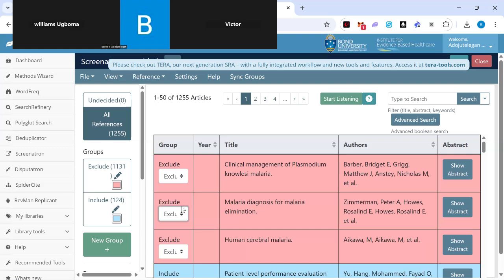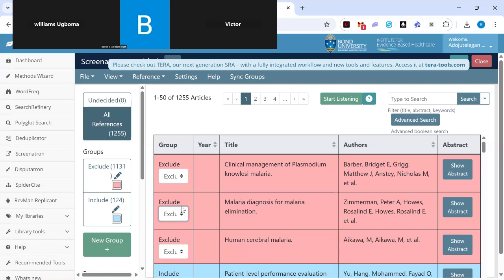Yes. Okay, so that would take more time. The process, if we are following the protocol, like the guideline, is that the title screening should be completed first. So when you've done with the title screening, then you can now do the abstract.